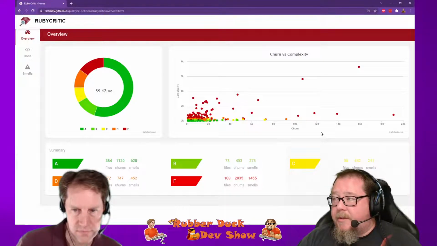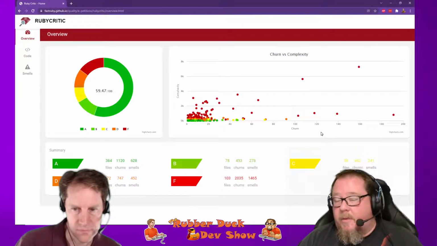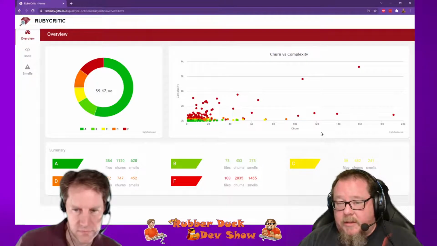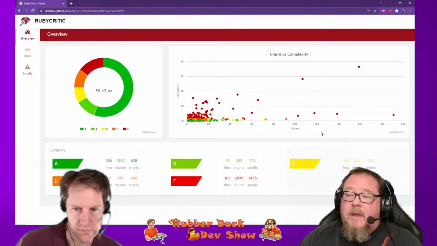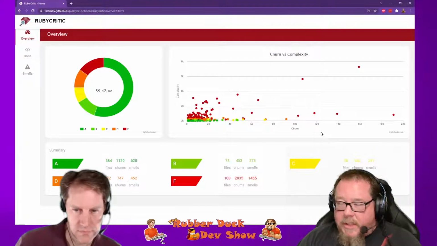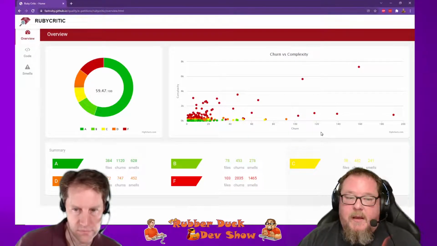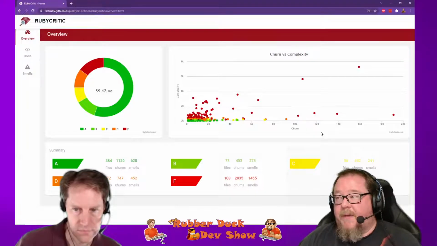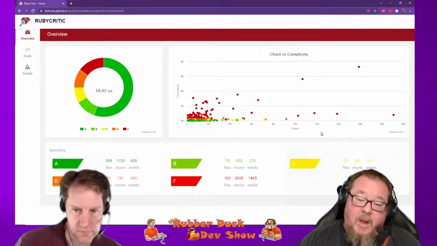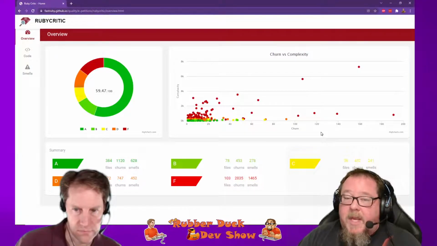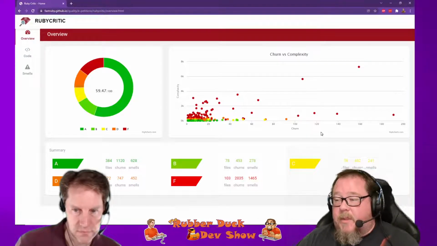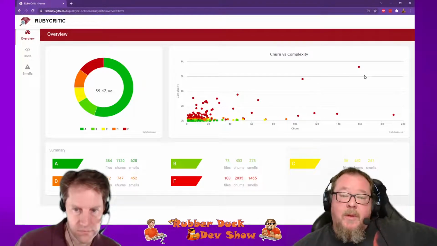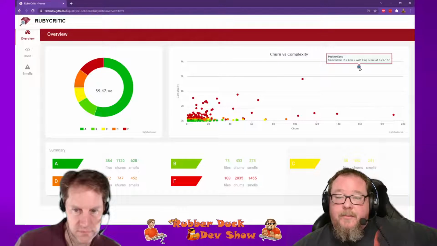So in production, we're a production shop. We've got lots of customers and lots of demands, and we're constantly selling new features and all kinds of stuff that we have to keep up with. So we don't have a ton of time to refactor. So we have to make sure that when we go to refactor, we're making good use of that time because we only have so much we can do.